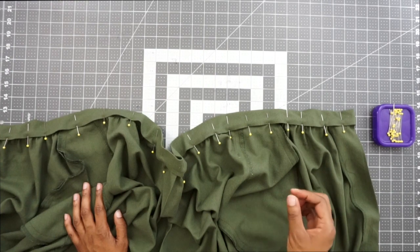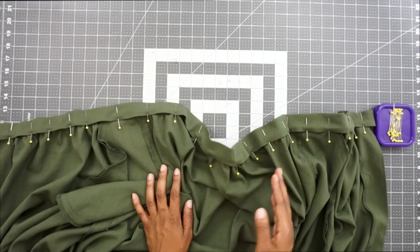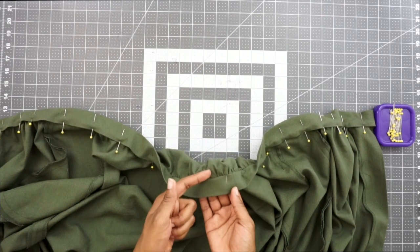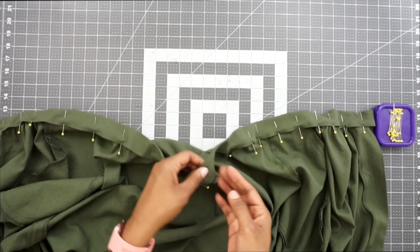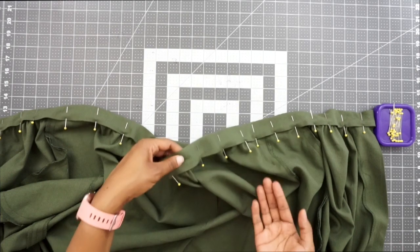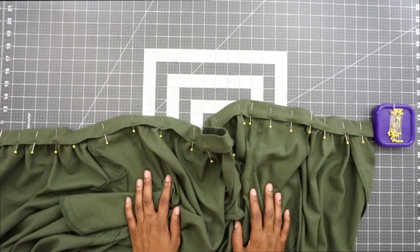The next step is to grab a needle and thread, and you want to go ahead and slip stitch this closed. You can also stitch in the ditch if you would like to, but if you want to stitch in the ditch, make sure that you place your pins on the outside so while you're stitching you can remove them, and you just want to stitch right in this seam, making sure that you catch a little bit of this waistband in your stitch. That's an option if you don't want to slip stitch. I'm gonna go ahead and do my slip stitch and I'll be back to show you what that looks like.